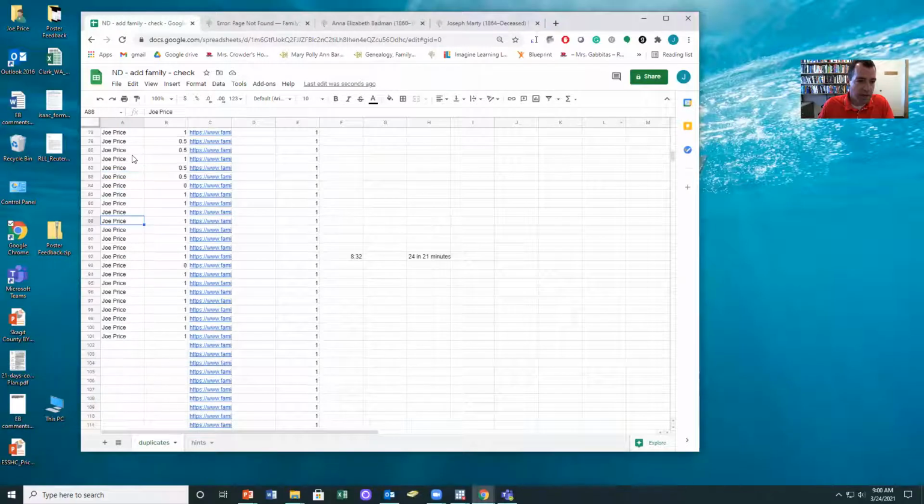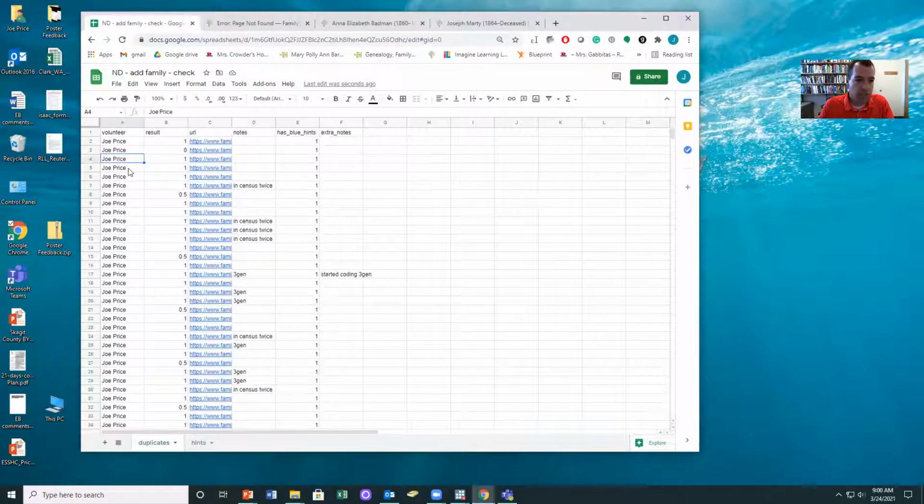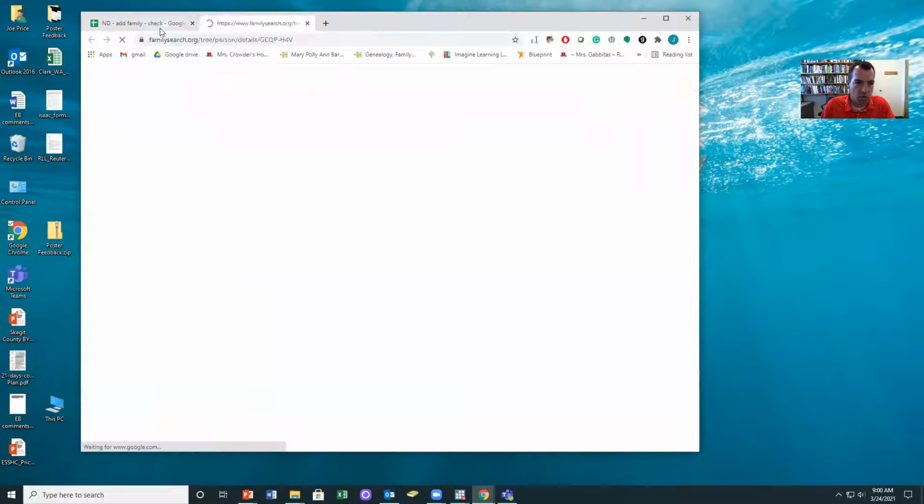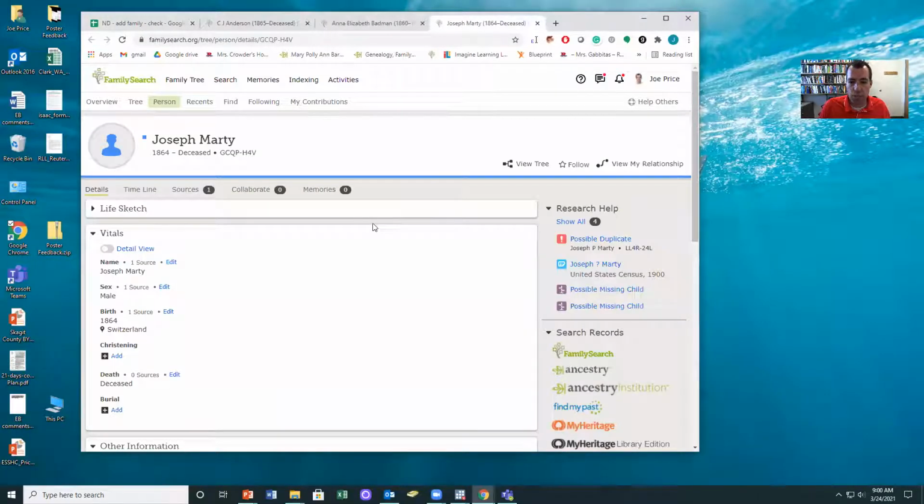So let me share my screen and show you how this works. Okay, so this is the sheet we'll be using. Notice that when you first come into the sheet, you can just click under the volunteer column in a cell, and if you hit Control down, it'll take you to the next open spot. And then you'll just put in your name for however many you want to check out. You might check out 10 at a time or whatever you'd like to do, or you can do one at a time. I actually like to open 3 windows at a time, because sometimes it takes a little bit for the window to open up, and that way I can spend most of my time working on it.